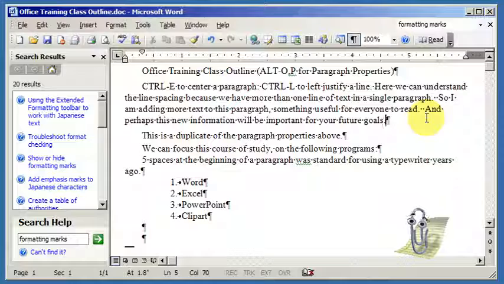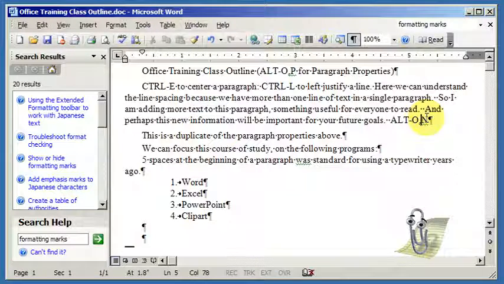So let me tell you about what I'm typing here. Whenever you have to press two keys together, I put a dash between them. Alt and O, you press them together. Then you can release and press N by itself.